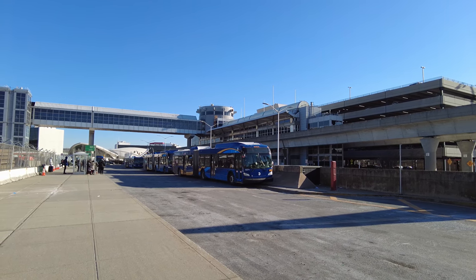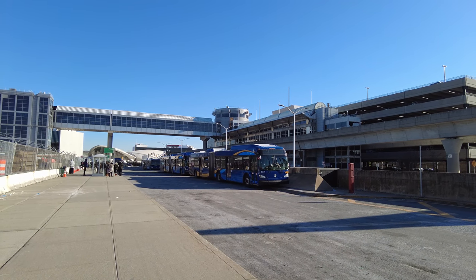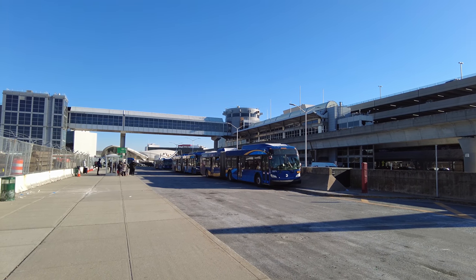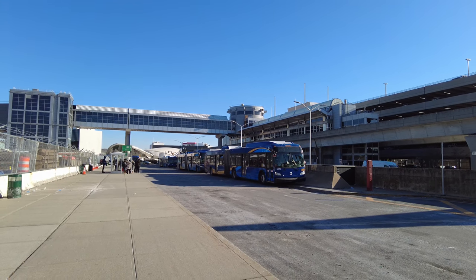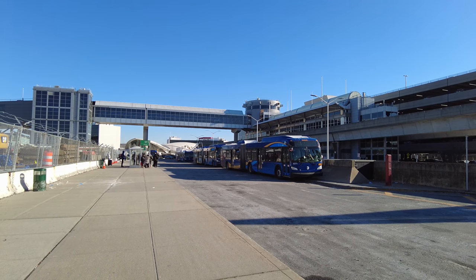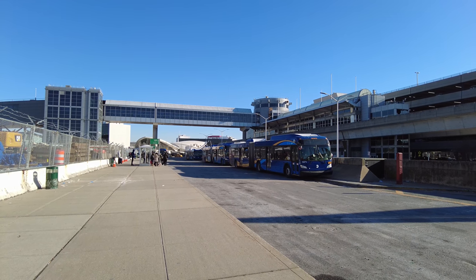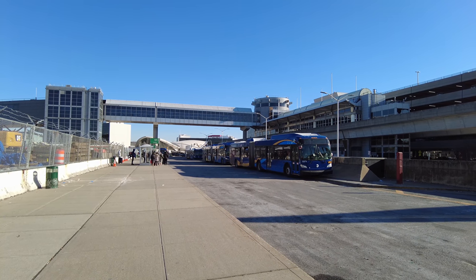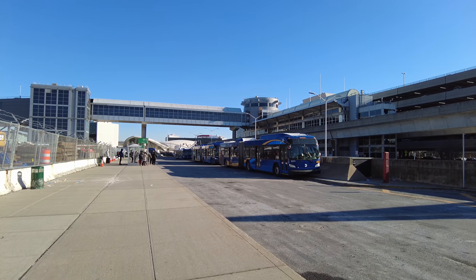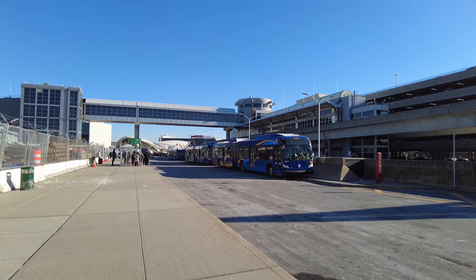And I had a little bit of a similar experience with Newark Liberty Airport, which is one of the three major airports that also serve the New York City area, the other one being LaGuardia. And with the Newark Airport, I took public transportation to go back to New York City too. I had a lot of delays with their AirTrain system. It took me like 50 minutes just to get out of the airport with their AirTrain because there was a service change and the announcements weren't clear.